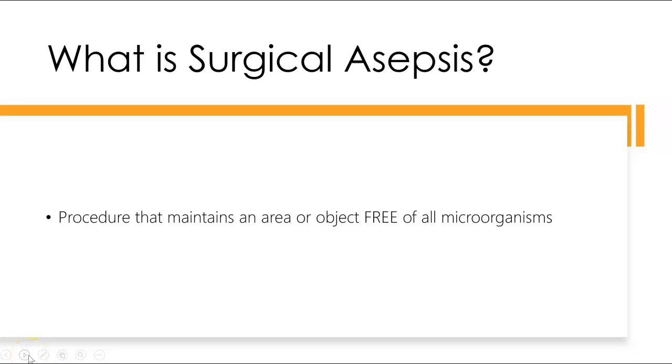Okay. So again, what is surgical asepsis? This is the procedure that maintains an area or object free of all microorganisms. For medical asepsis, we were mainly just trying to prevent spread of any disease-causing microorganisms, trying to keep things clean. But for surgical asepsis, it has to be free of all microorganisms in order to be considered surgical asepsis or sterile.